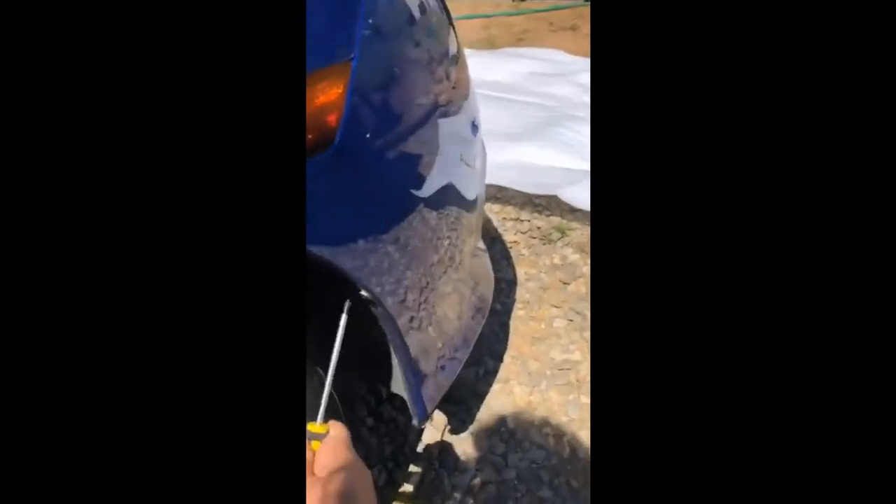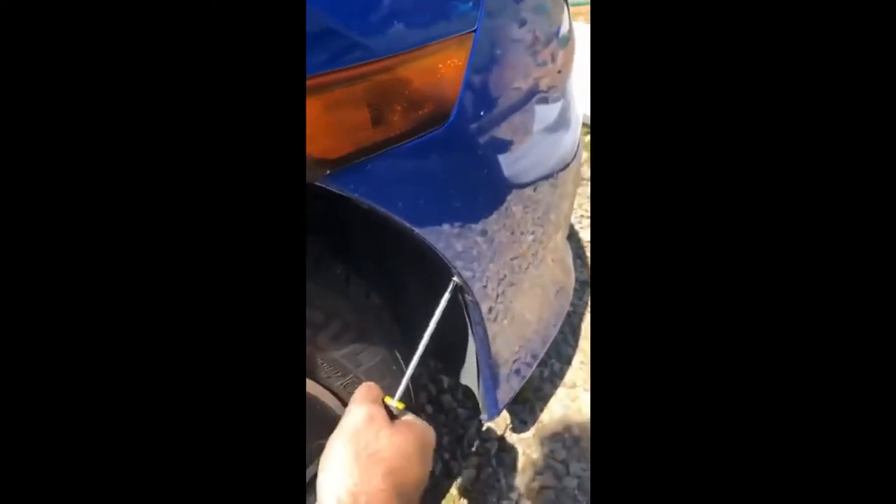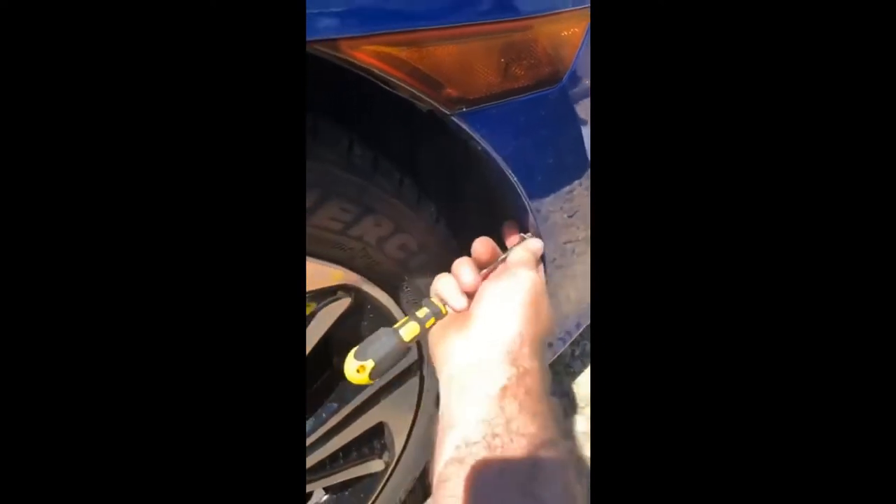Now you want to go ahead and turn your wheel and sneak in there to start taking off these screws right here. I recommend turning the steering wheel the other direction if you don't have a short screwdriver. I have plenty of clearance to sneak a long one in there. Take your screws out — be careful, don't lose these because they'll be extremely hard to find. Once you get the screws on both sides you should have four screws total.